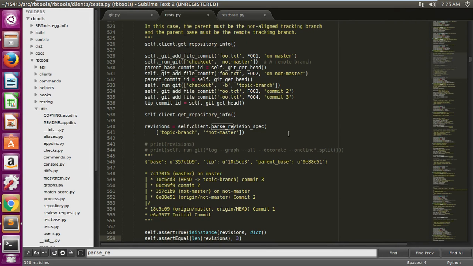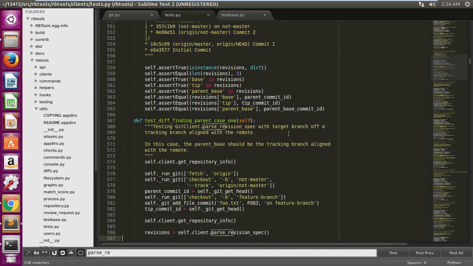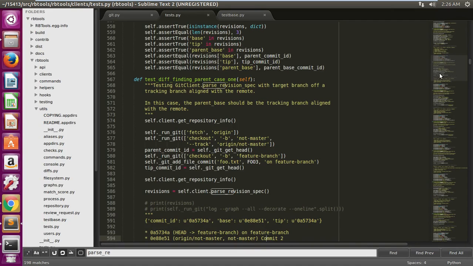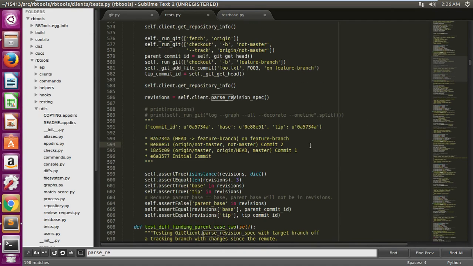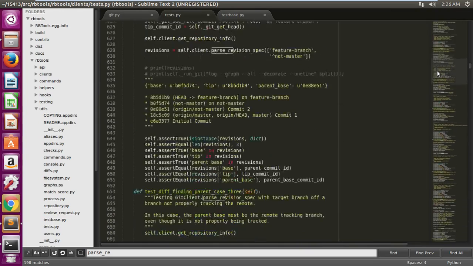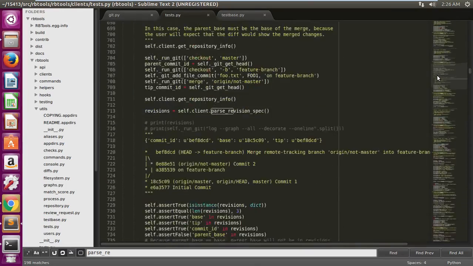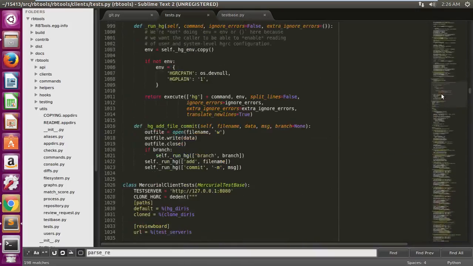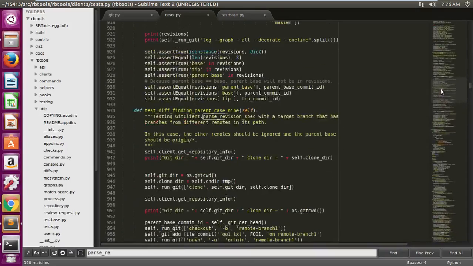Now I have cases all the way going from 1 through 9, so that's like 10 pretty big test cases overall. Let me just scroll through them real quick. So that's 2, no, that's 3, goes all the way up to 9.